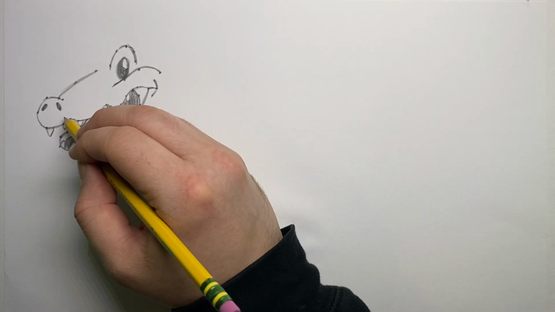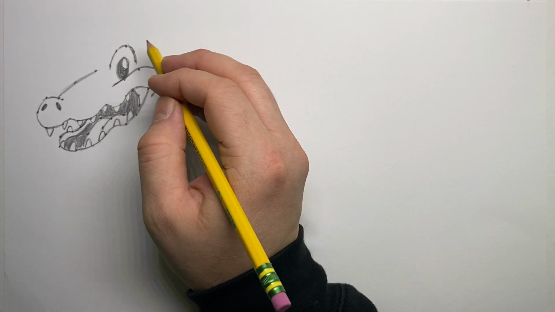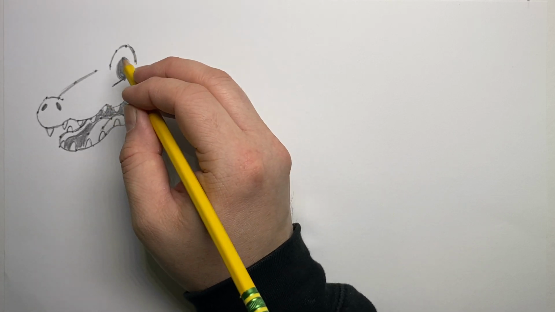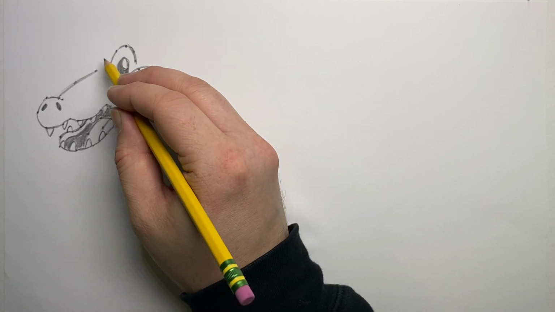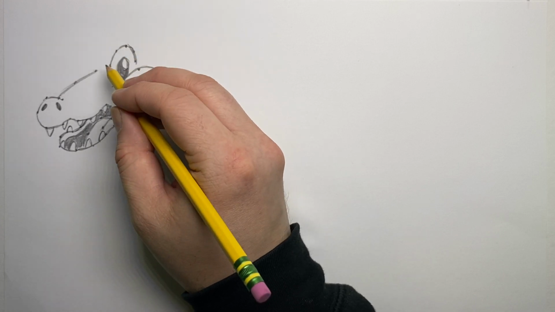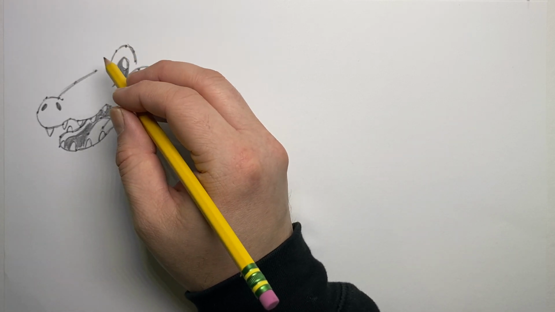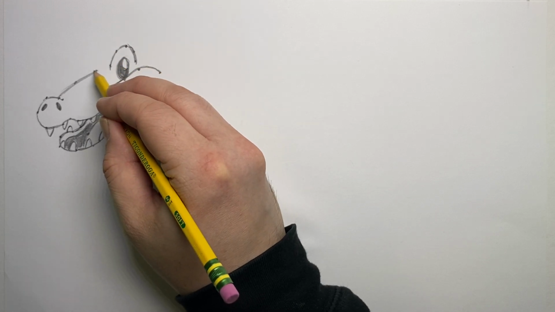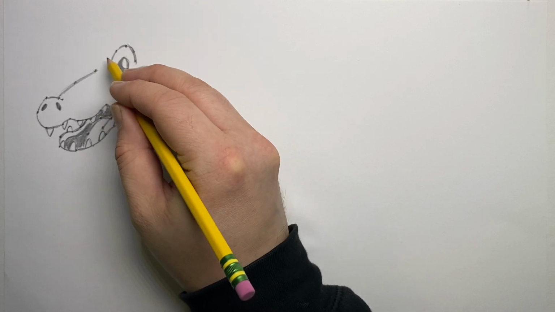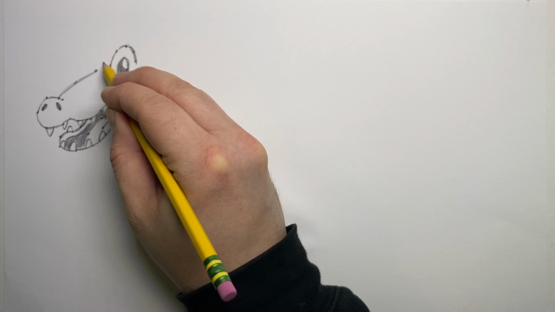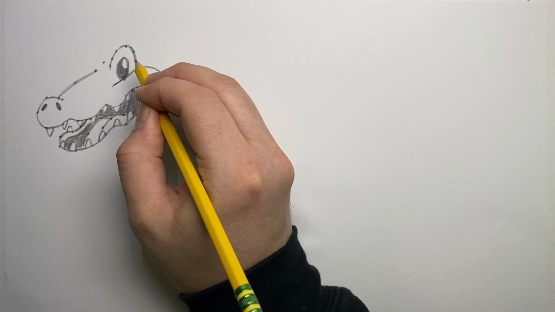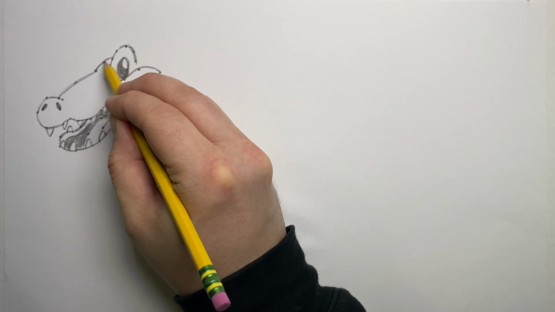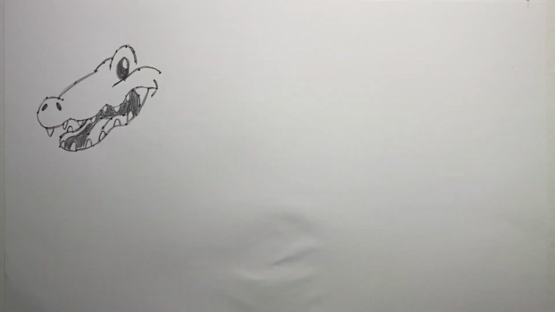And that allows them to breathe and see without really anyone noticing them. And that's a great way for an ambush predator to move about the water of either a river or a lake or a swamp. Okay, so that looks pretty good. We'll go ahead and from this dot here that we left off with on the bridge of the nose, we're going to put a dot here and a dot here, and we'll just bring that up there. That looks pretty good.